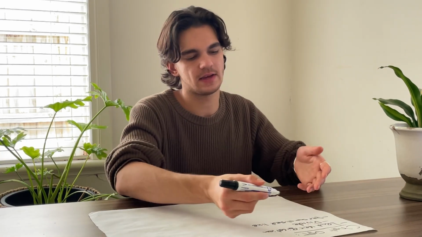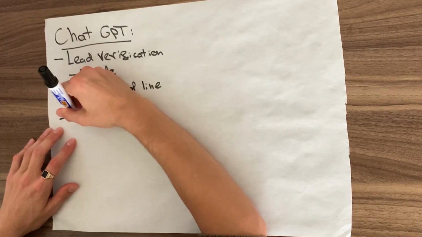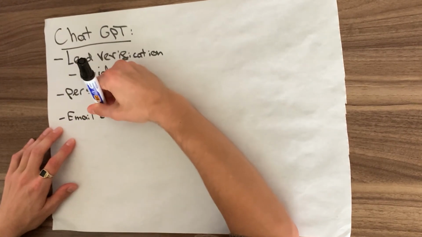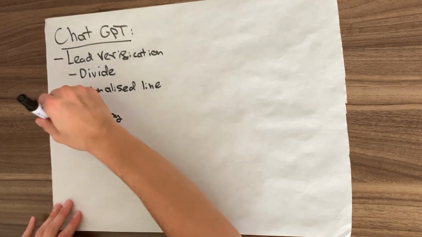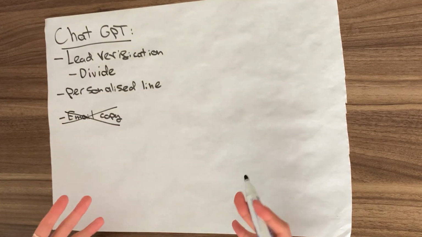Some things you want to avoid with ChatGPT, though, are things like, ChatGPT, write me email copy. You really, really want to avoid that because as advanced as some of the features of ChatGPT 5 are, it's nowhere near the level of a human to actually create engaging email copy. That is still a skill that you'll absolutely have to learn yourself.